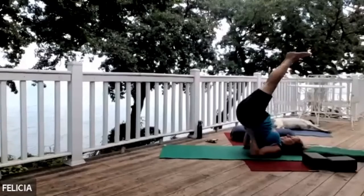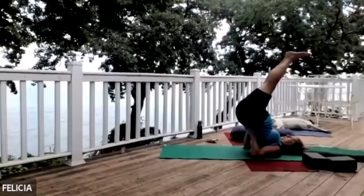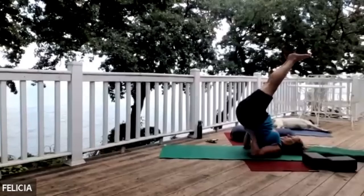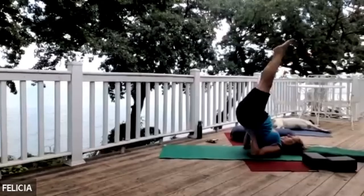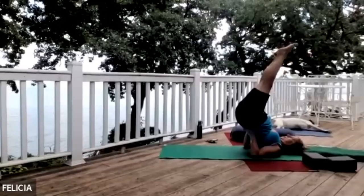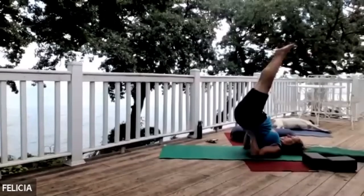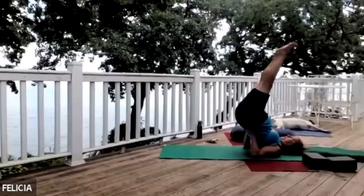you can go in Viparita Chakrasana, supported. Push down through the forearm, push down through the back of the upper arm. Toes reach straight up from the forehead. Zipper the legs together. Flounce your toes so they're flexed and pointed at the same time.